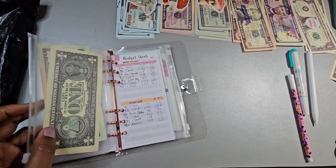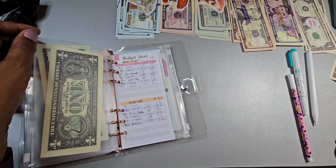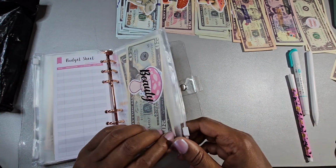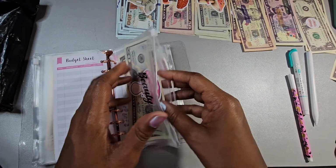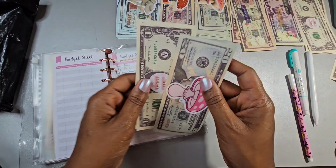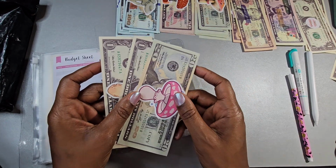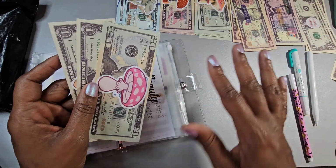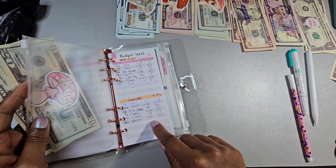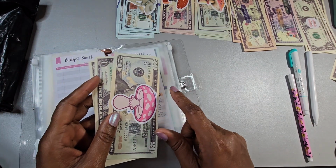Beauty is self-care. So for self-care, I almost drained this one to the bottom, to the end, because of a lot of fun that I had on Monday for my birthday. And so pretty much I took out the majority of this. I only had $12 left out of this. So I took another 10, and I've been taking money along and along out of this. And you'll notice here I got my nails done. And then I got something else done as well. And then I took another 10 out of here again.